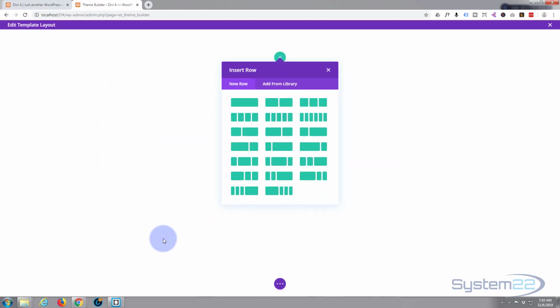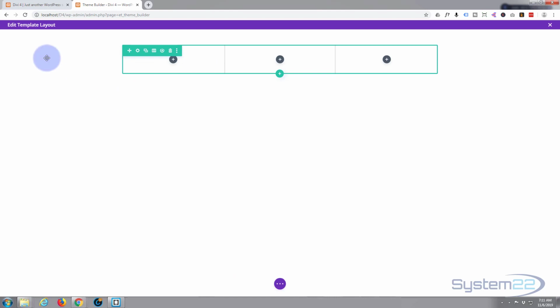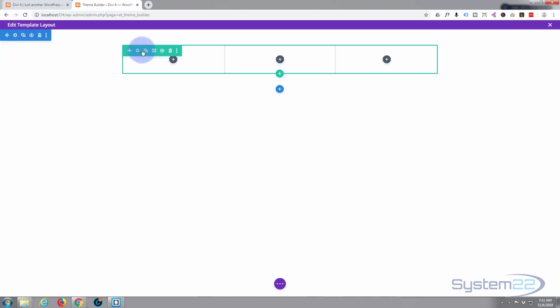Start building. Right away it's going to prompt you to see how many columns you actually want. Well, I think today I'll use a row with 3 columns in it. And the first thing I think I want to do in this column is put some sort of contact info in there. What I'm going to do first, before I put anything in there, just X out of that, go up to the top here. This is for the actual section. This is for the row we've just created. And the black one, when we add one, is for a new module.